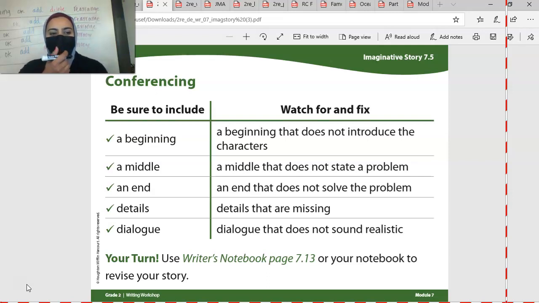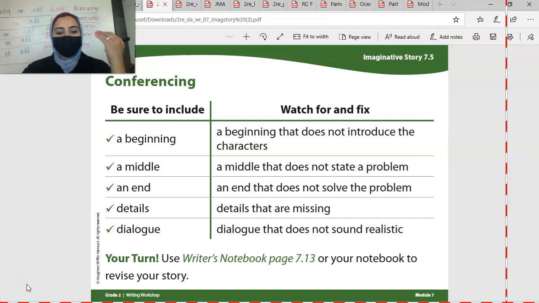What we're going to do today is transfer everything we wrote on the writing graphic organizer that we've been using in our writing packets. Remember where we wrote what happens in the beginning, middle, and last? We're going to be rewriting that into our writing notebooks, making sure that we have a beginning, a middle, and an end.